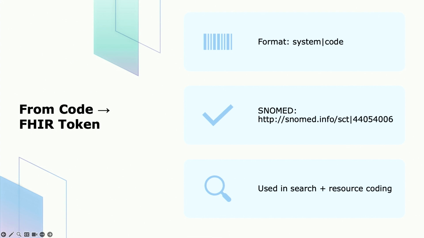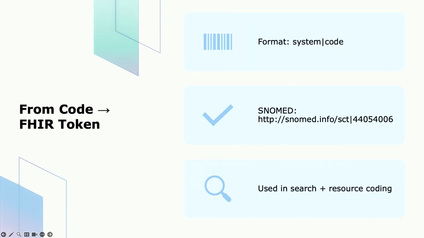So once the agent has selected the concept, it then has to close in on converting that concept into a form that FHIR search expects. And this usually means creating what we call a token in FHIR. A token consists of a system.